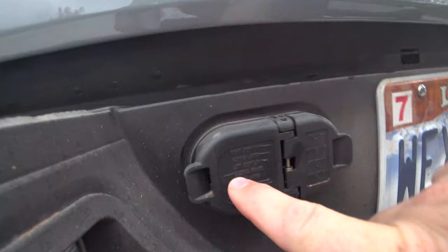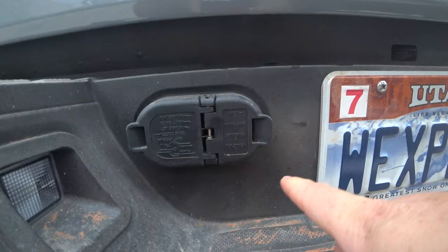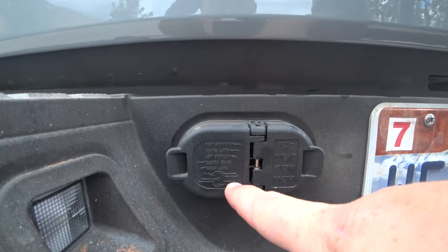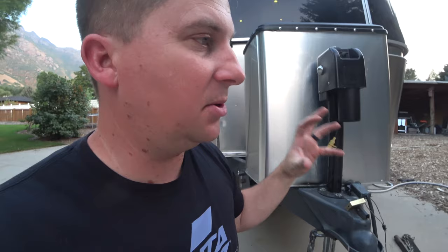So here is our 7-pin trailer connector. And right here you can see maybe it says electric brakes. That pin right there controls your electric brakes on your trailer. If you just have a 4-pin connector like that, it's just your lights. It does not brake for your trailer. That's why we have the 7 pins. So the brake controller on the truck will transmit the signal through this wire to the braking box, to the brain inside the trailer. That way the trailer knows how hard to apply each brake.